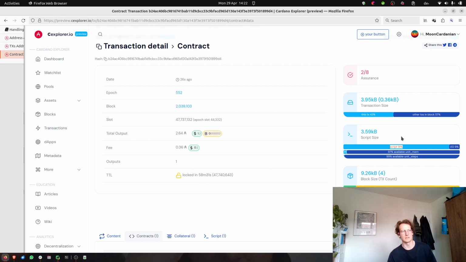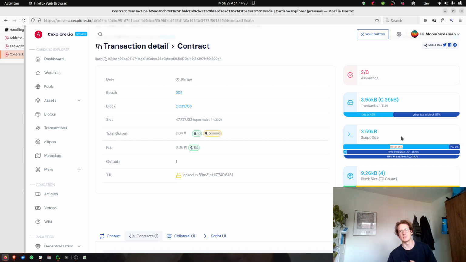The downside is we need to deploy the reference scripts before we can actually use them. Common practice, which is defined in a CIP, is that I can attach a script to any output, and best practice is to attach it to an output that goes to the script address without the datum.